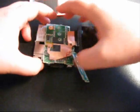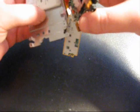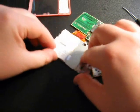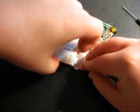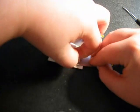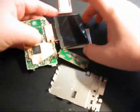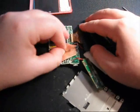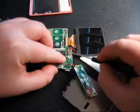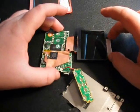And for removal of the battery, it's also just about the same as the keypad. The battery is held on to the metal frame with glue, so you'll have to be very careful and gently pull at different sides of it and get it loose a little bit at a time. Just like that. Okay, it's got a lot of tape on here. And then it's held on by these 2 points here. So you'll just desolder them and resolder the battery back on. It's very easy to do. And that concludes the video on disassembling your Creative Zen.